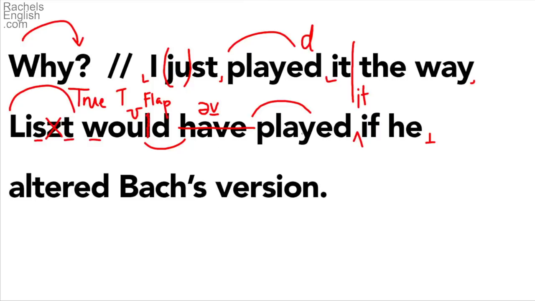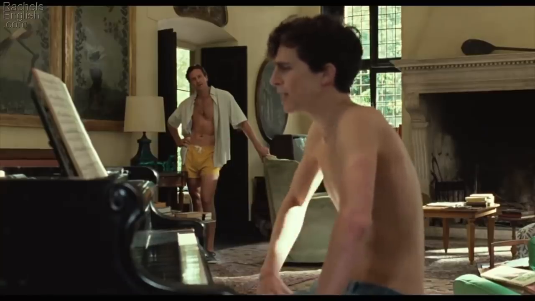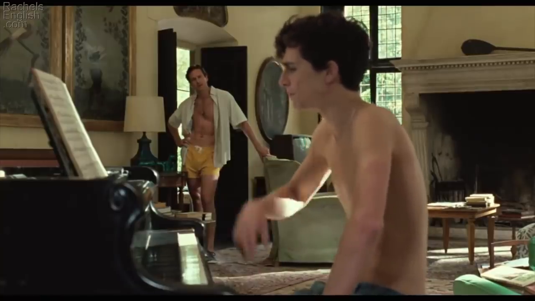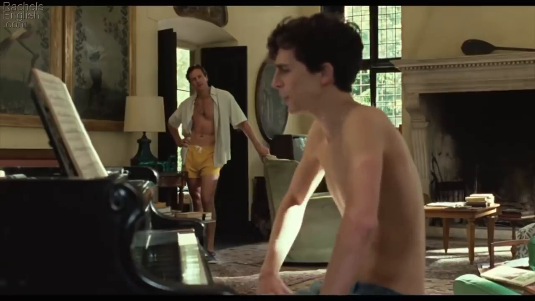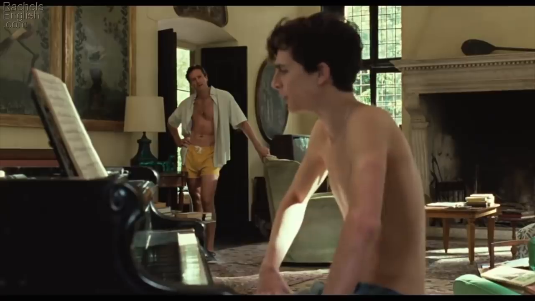Now we have played it if he. Played it if. The T comes between two vowels, the I vowel of it and the I vowel of if. So that is a flap T. It if he. And do you notice what's happening with he? H is dropped. If he. It if he'd. Flap T, linking together, dropped H, all said really simply, quickly, flatten pitch.